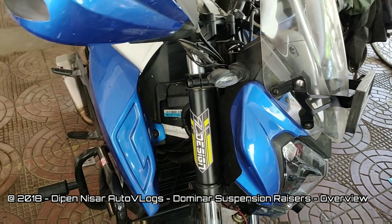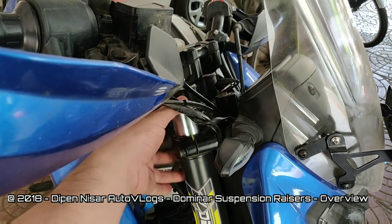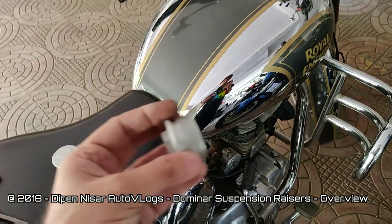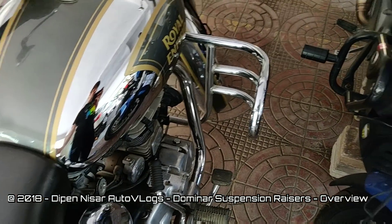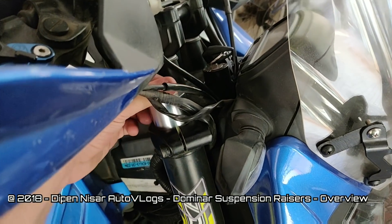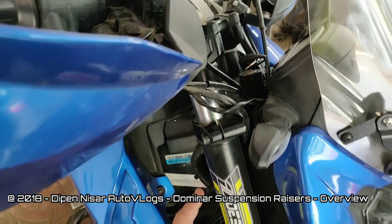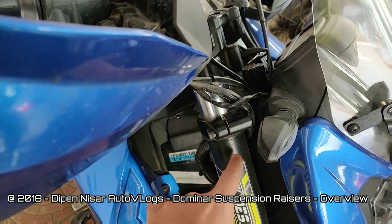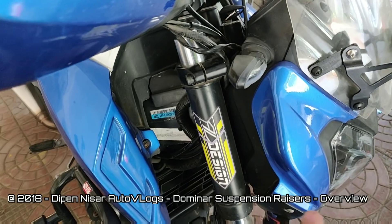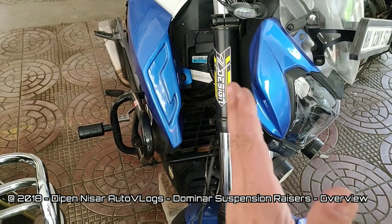Now again — why do you need to raise the bike up? Because we need to drop the fork tubes by two inches on the front side so that you can insert these inside. Before you drop the tube, the razor still needs to be tightened first. So far you have just removed the nut and transferred the oil seal to the new razor. Now lock — put the threads, lock this nut in the suspension inner fork tube — and only then, once the threads are completely locked inside the suspension tube, loosen it out and drop the front tube. Until then, do not drop the front tube, else you will have difficulties locking it, and the fork may twist left or right.